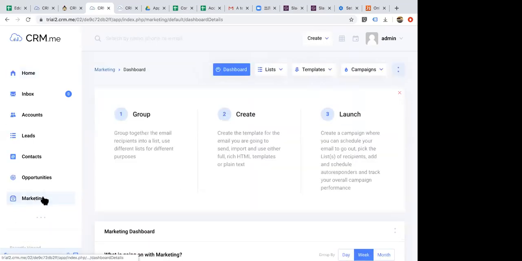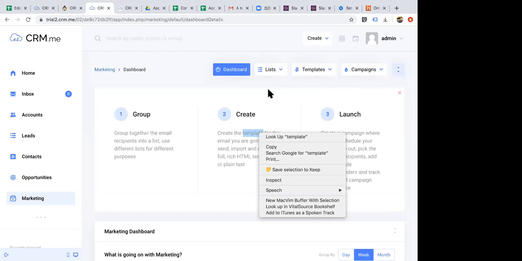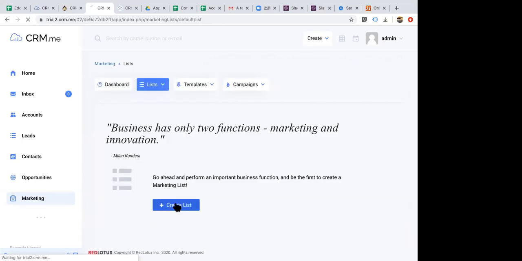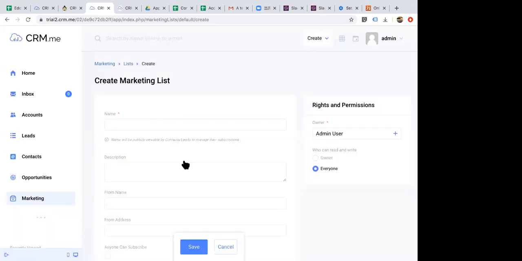So here is the marketing button. Actually, this section is for creating email campaigns. So if you want to send out an email to your audience, first you need to create a list. So we'll create a list here first.